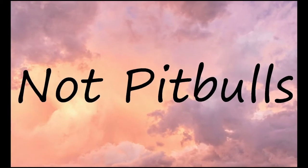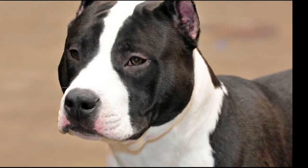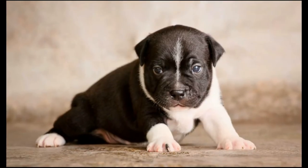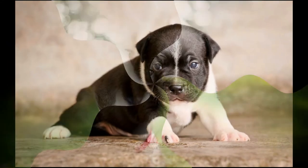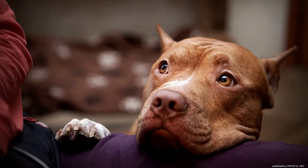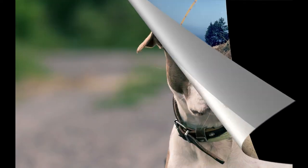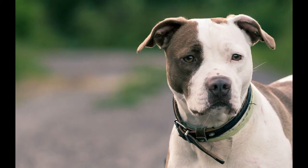Most people have a tendency to take one look at these dogs and mistake them for Pit Bulls. It's relatively easy to understand why, as the two breeds have a lot of physical characteristics in common and look extremely similar. The only real difference in their physical appearance is that they are sometimes a little shorter. In reality, the two dogs are completely separate breeds that are different in many ways. The Staffordshire Bull Terrier has a different temperament than the American Pit Bull, and the two even have different ways to metabolize food.